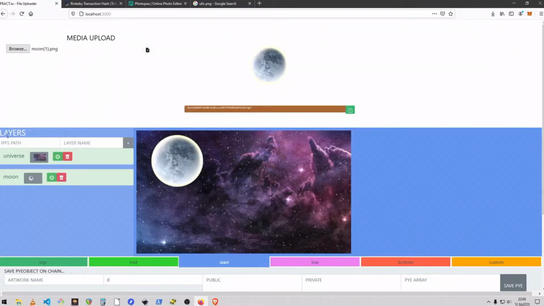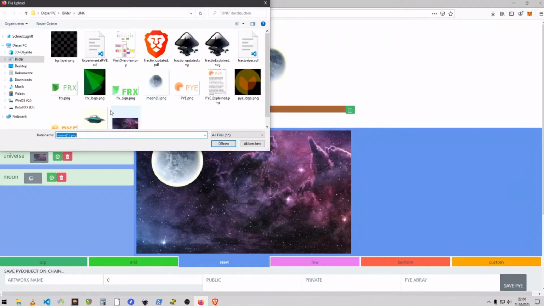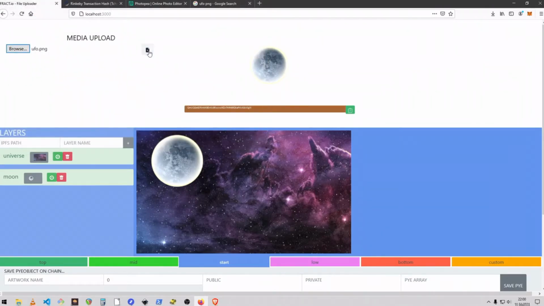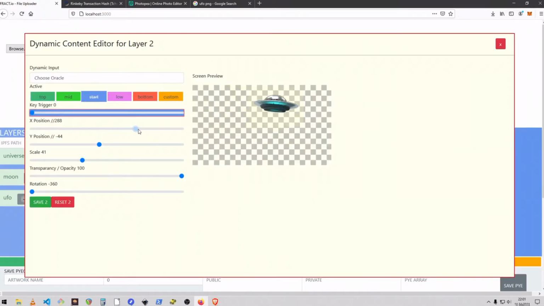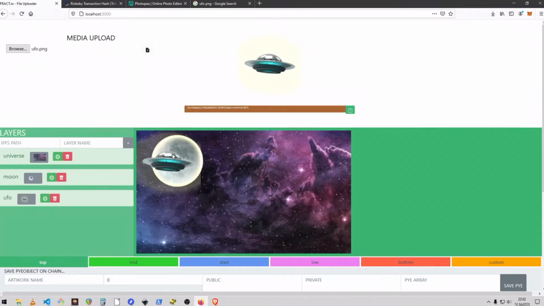And now we want something to move, and that's going to be the UFO. There, yeah, then that's when it's mooning.